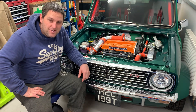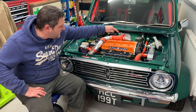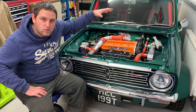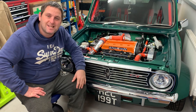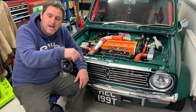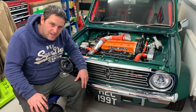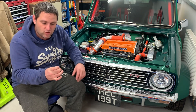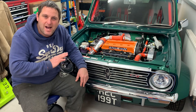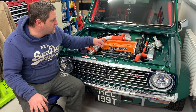The head, believe it or not, fits onto the block with relatively few mods — it's a fantastic kit. Basically, if you unscrew all your studs out of your block but leave the centre three front studs in, the head will drop onto those three studs and centralise onto the block exactly where it needs to be. Then you've got to drill and tap the other seven holes to line up with the head, to relocate the studs. The problem is some of them overlap the original holes. So you've got to block off all your original stud holes using threaded bar bonded in, have your block surface flushed, and then have the block surface drilled and tapped to accept the new stud locations.